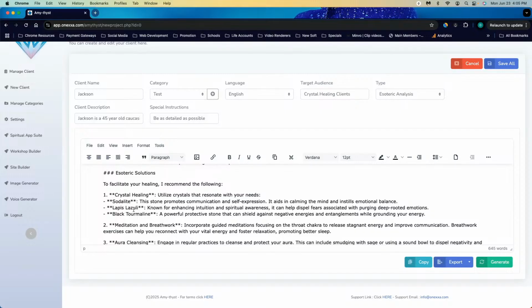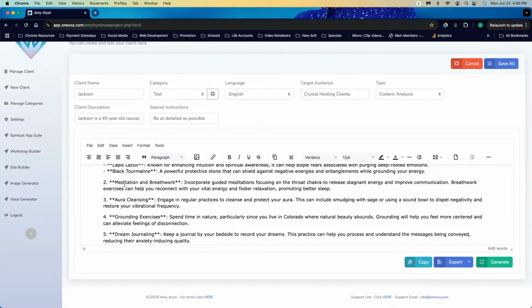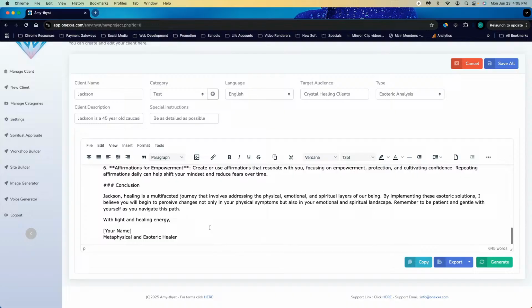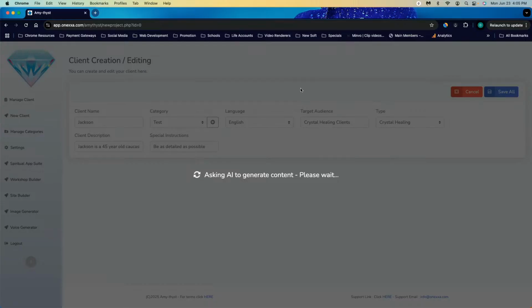Okay? Giving him crystal healing, sodalite, yes, obviously, lapis lazuli, black tourmaline, and there is also meditation and breath work and so on. So this is a generalized esoteric guidance, which you now will break down into crystal healing. Let's generate a crystal healing solution for Jackson.